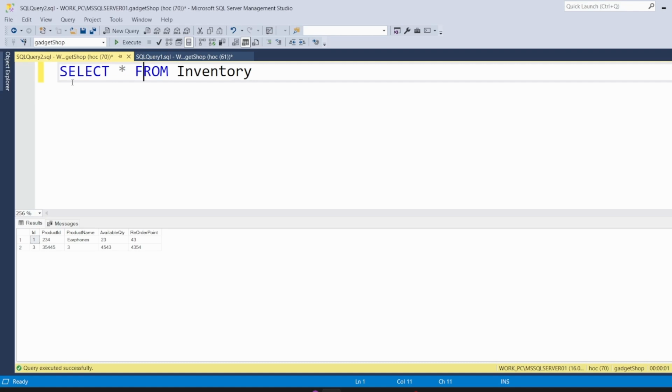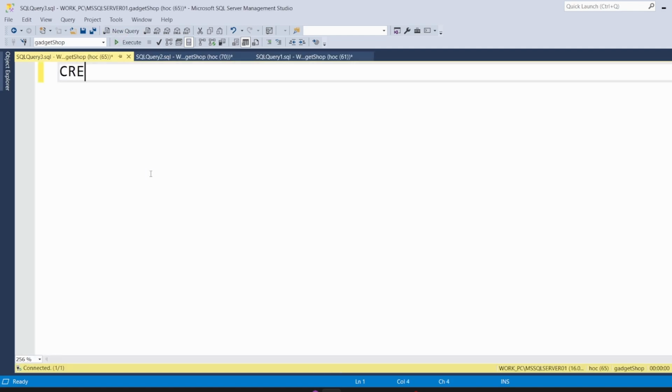Over here we have the table, inventory table, and this is the data in the table, right? So to select which of the particular column we need to use to update the data, we'll follow the same process that we had done in the deletion of the record. We are going to use the product ID column. Over this column only we'll be putting the where clause and then update the record in the table. Let's create a new stored procedure. Create procedure, the name is going to be update inventory data.